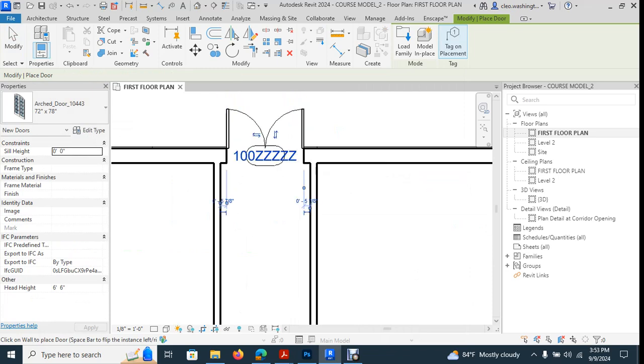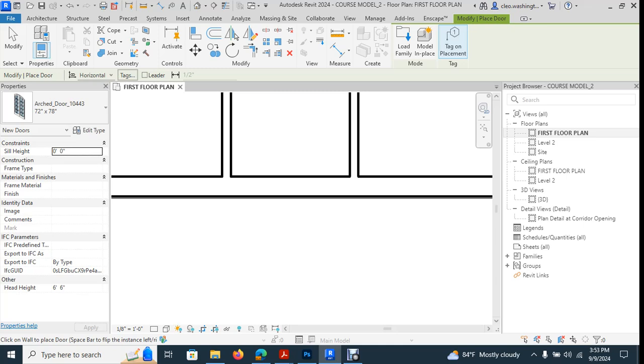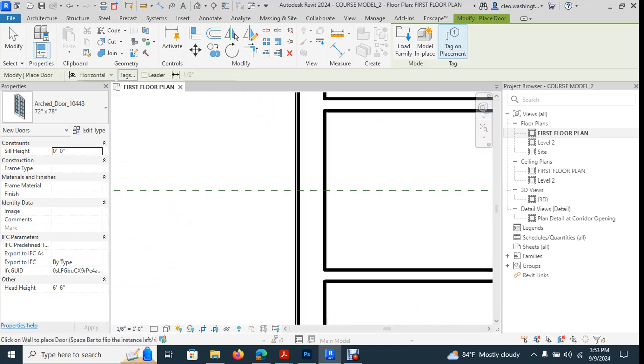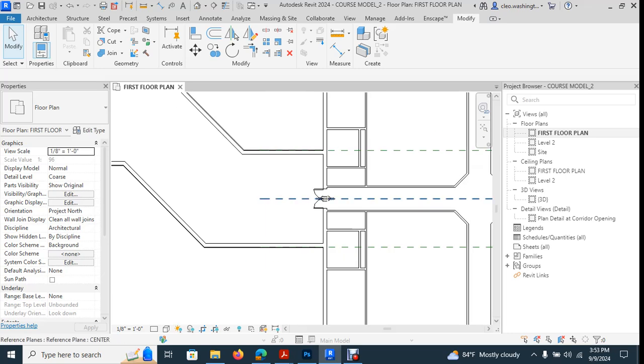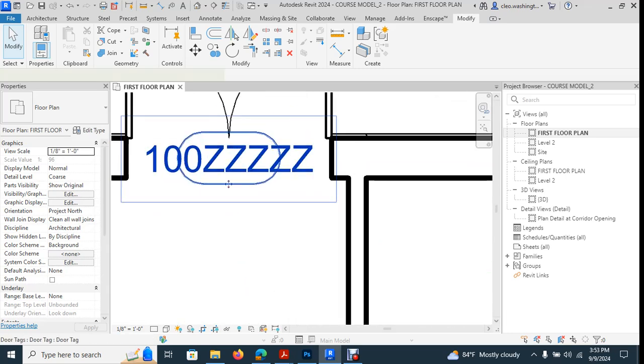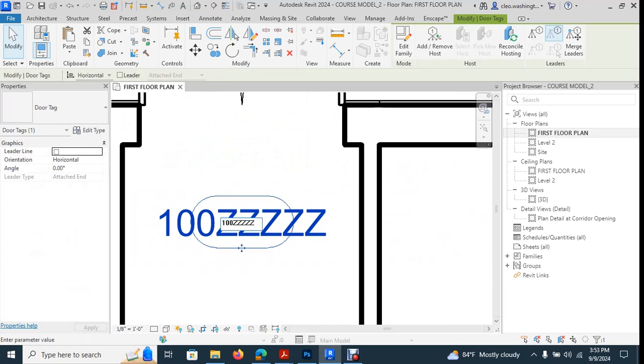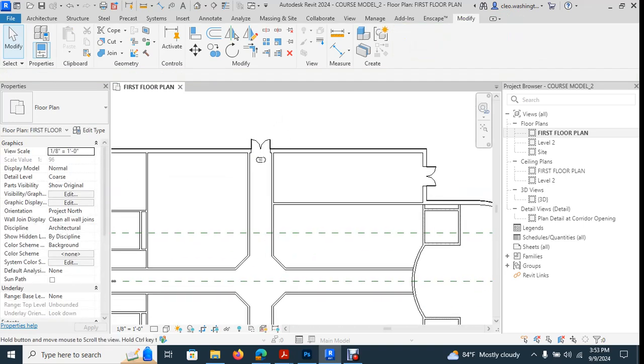Exit doors always swing out, okay? Always swing out. And let's just swing this one out that way, okay? And you can always change those.